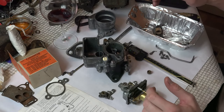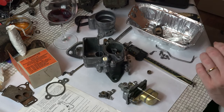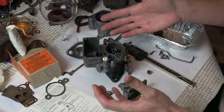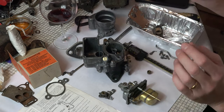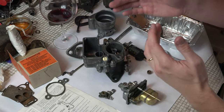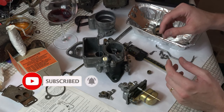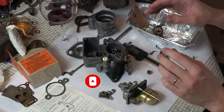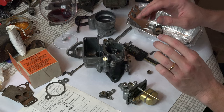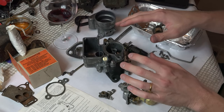JeepTool ladies, it's Green Dot 319. Welcome to hopefully the happy conclusion of building the Carter 539S carburetor. Now if you haven't seen them, we've got parts 1 and 2 and hopefully this is the end, part 3 of getting this thing together. We're going to finish this thing off and I'm going to talk about some of the important things, including tips to make this thing work properly — because there are a couple of little bits you need to make sure you do to avoid that horrible flat spot you get with the 539S.